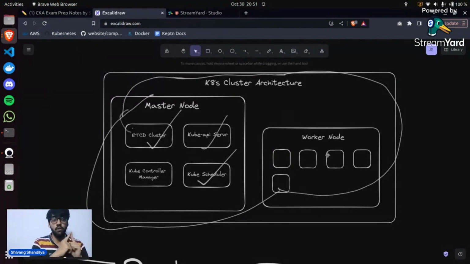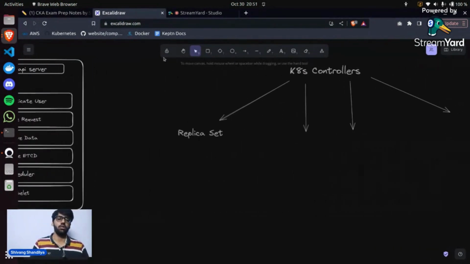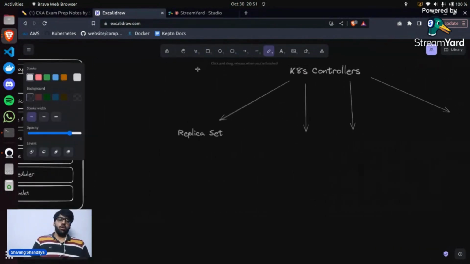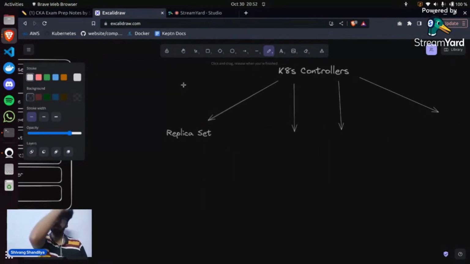if you have watched my Docker video, then you know what containers are, and that is why a prerequisite for this video was containers. So these containers live on these pods. Okay, so now we know what these are. Now, replica set. Replica set is a Kubernetes controller. Now replica set ensures.